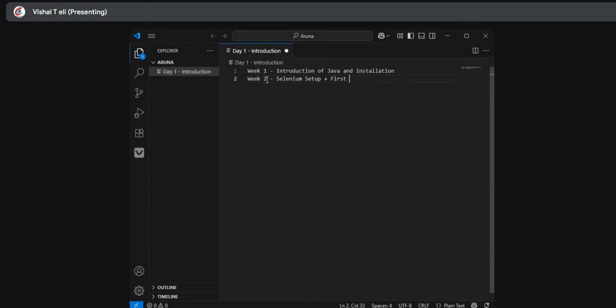First script we will write. Then we will try to run the script on different browsers, navigate, close, and we'll learn locators by id, class, link text, xpath, and css selector. That is our week 2 plan.